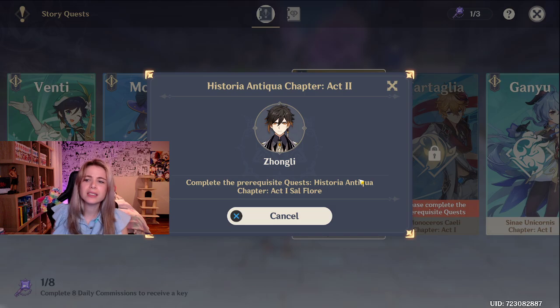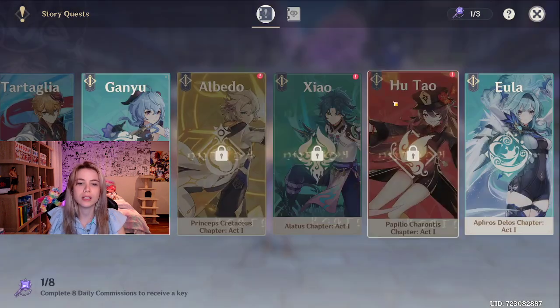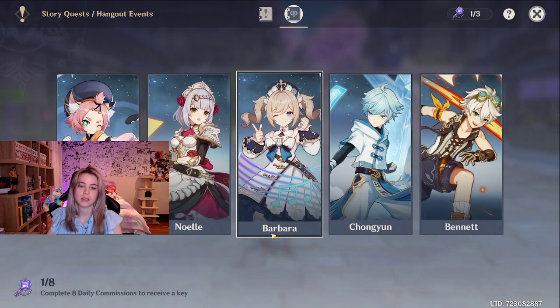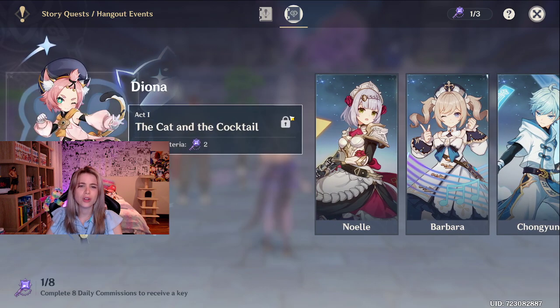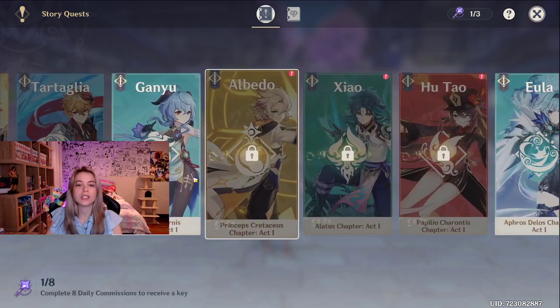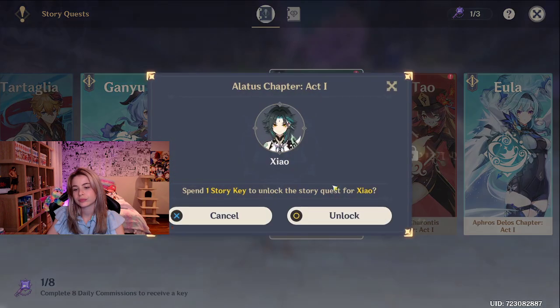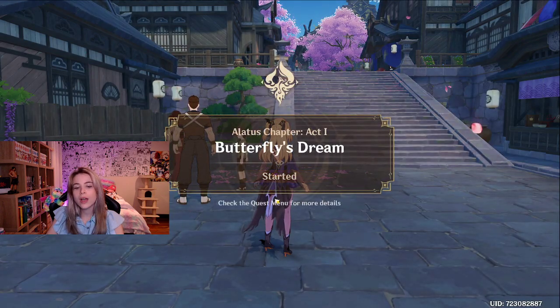Why does it make a little red thing here? It annoys me. What if I don't want to unlock them now? What if I want to save them to unlock these? Wait, all of these are unlocked? No, it's not. So why do I have to unlock one of these for the red thing to go away? No, I don't want to start it.